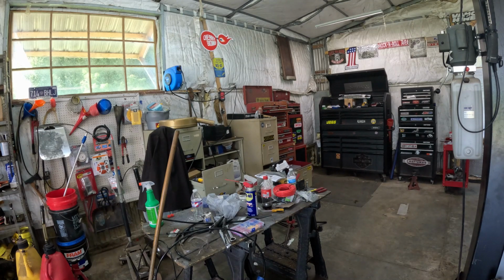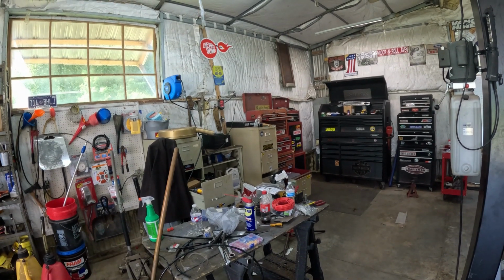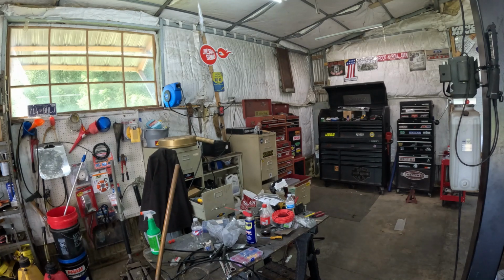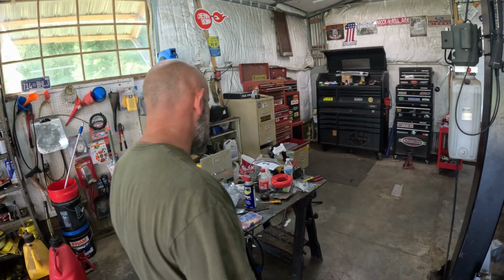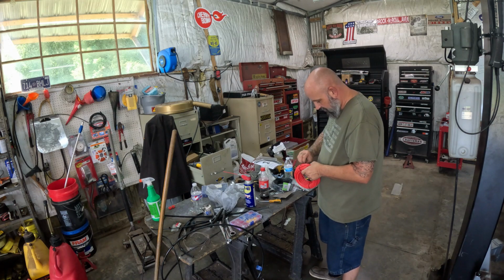All right, we're gonna go ahead and start by putting the battery end on. And we'll start running from the battery back, that's the way we'll do this. So I'll get you adjusted here. You can see a messy table, and you can tell when we're doing something because there's junk everywhere. Here's the wire we're going to use.